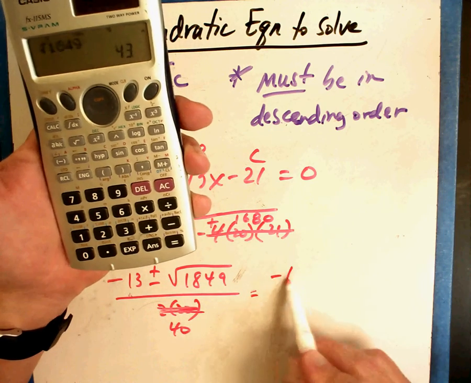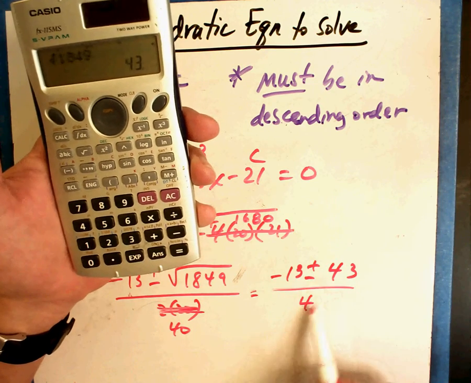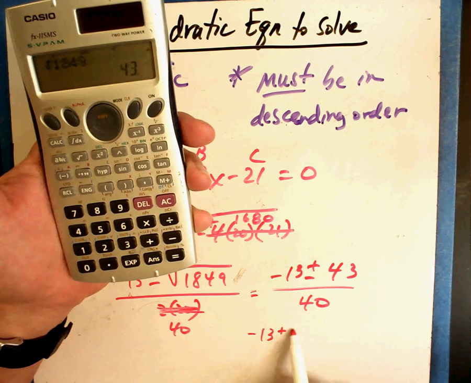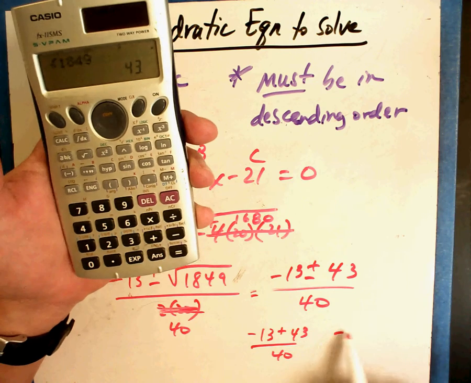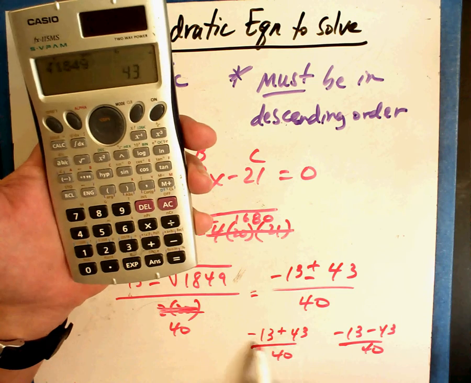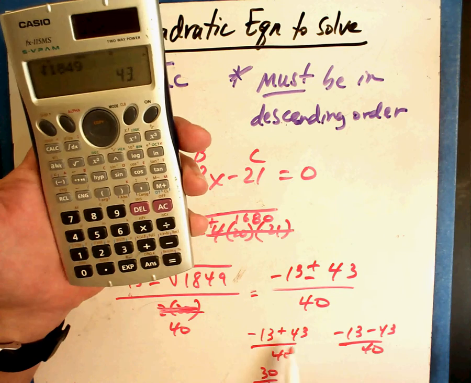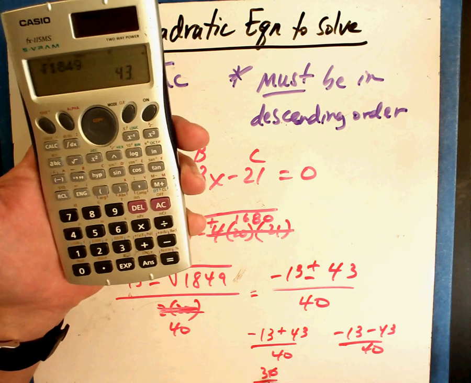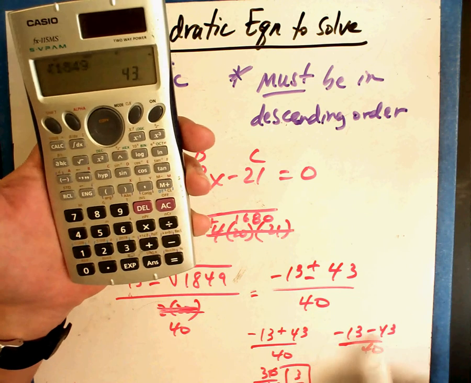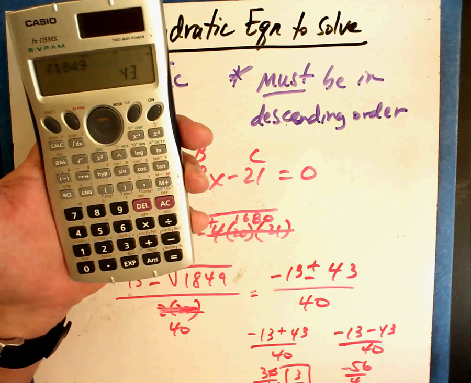So that is minus 13 plus or minus 43. That's an exact square, over 40. So what you get is, there's two answers here: minus 13 plus 43 over 40, and minus 13 minus 43 over 40. So quick math here is 30 over 40, because 43 minus 13 is 30, over 40. If I take the zeros off, that's 3/4. There's one answer. And in this case, they're both minuses, so I can add them together. So that's minus 56 over 40.